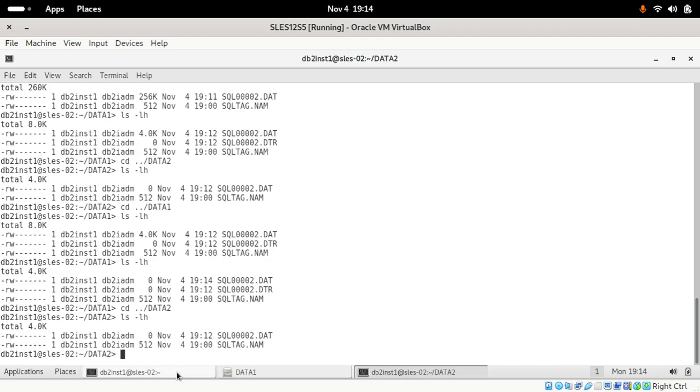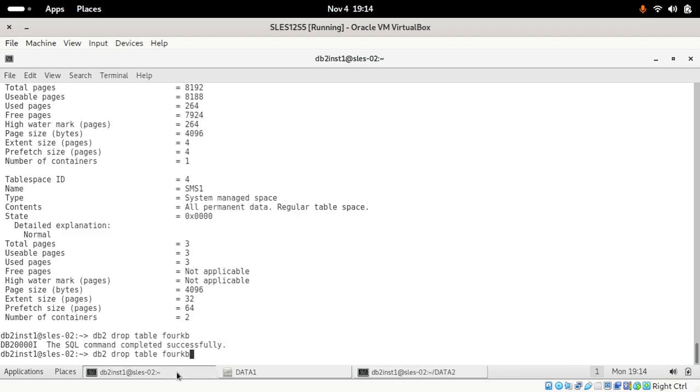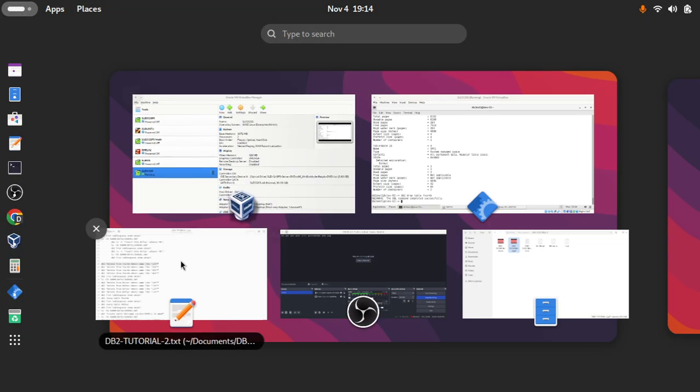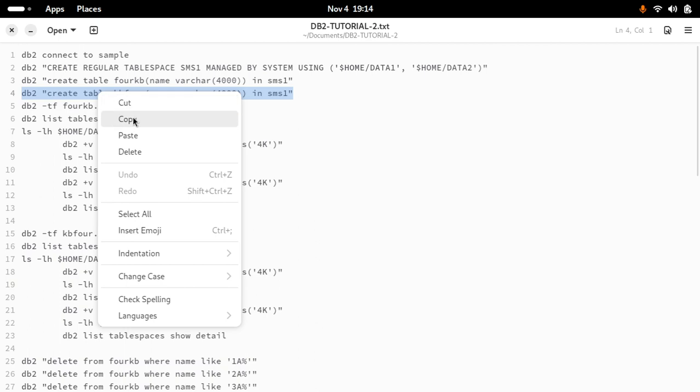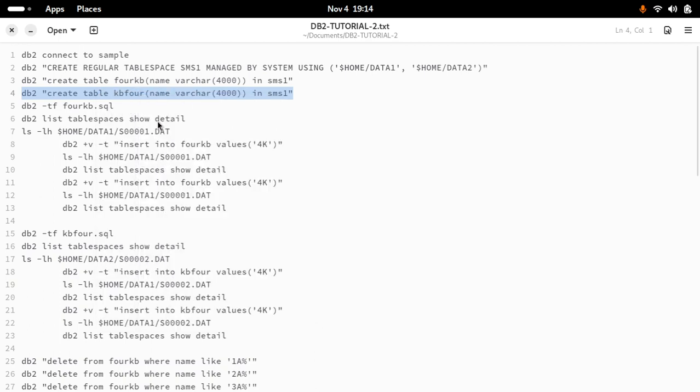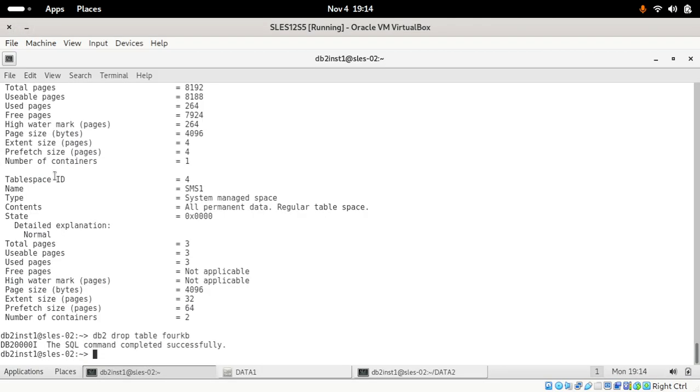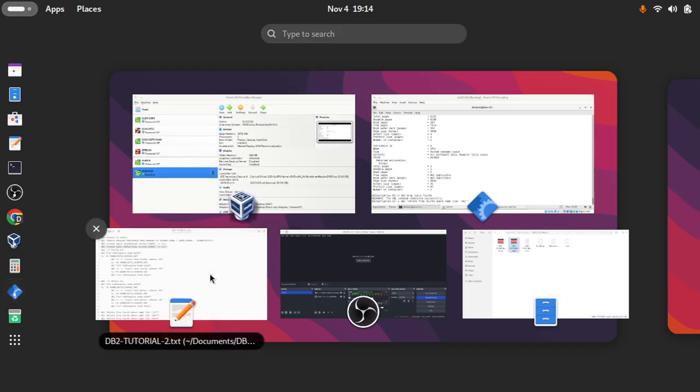But I can reuse it to create. So, for example, I can use the same statement and just create a table with a different definition, obviously. So I'll go here and create KB4, it's just a wordplay. Okay, so copy that. Oops, this is what is happening. So copy that and come back here and right click, paste it. So no, it did not copy. I don't know why that happens.